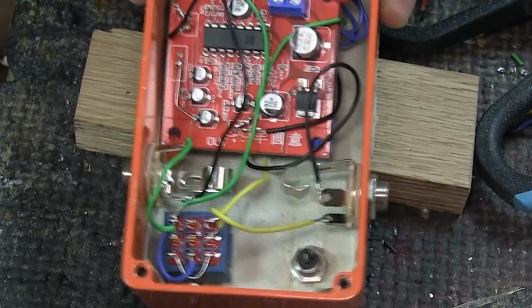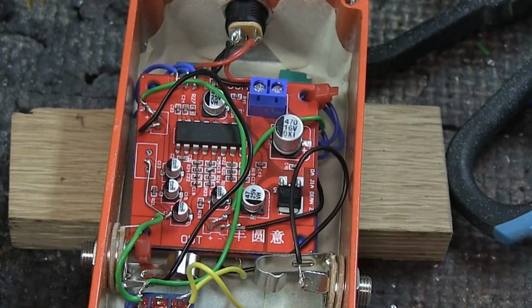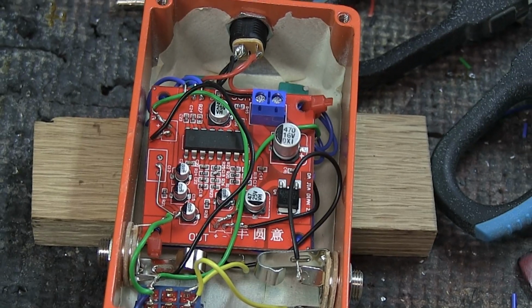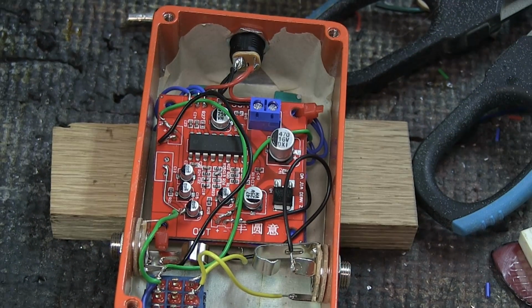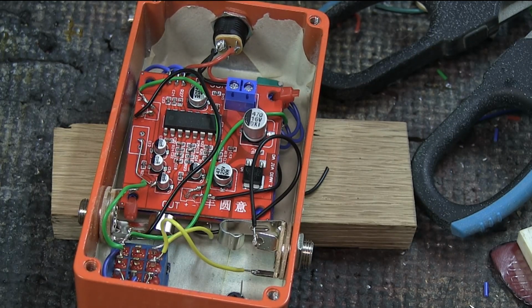And everything should work. We also have an LED that we're gonna add to get some light when the thing is turned on. And that's just because I know someone is gonna say that they would like to add that feature. We have one leg here that is a ground, and we have one leg here that is the positive.